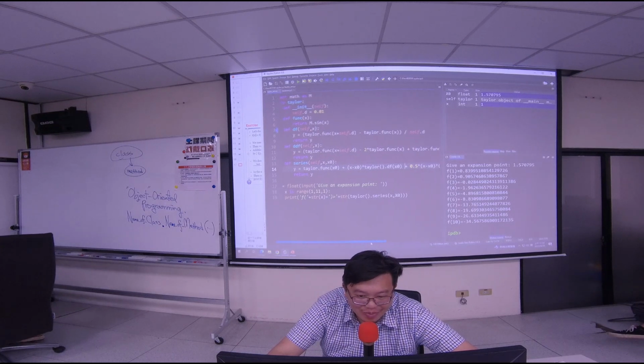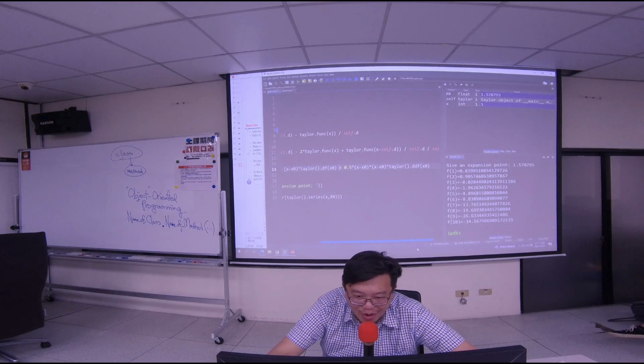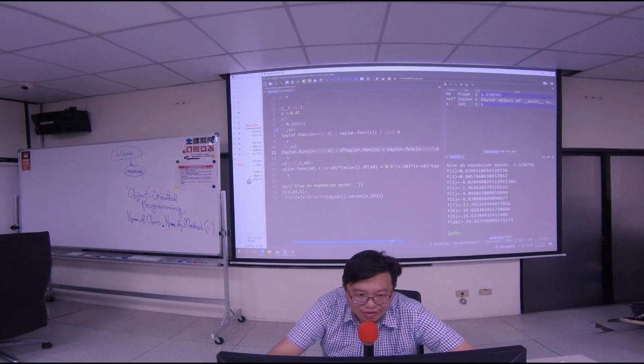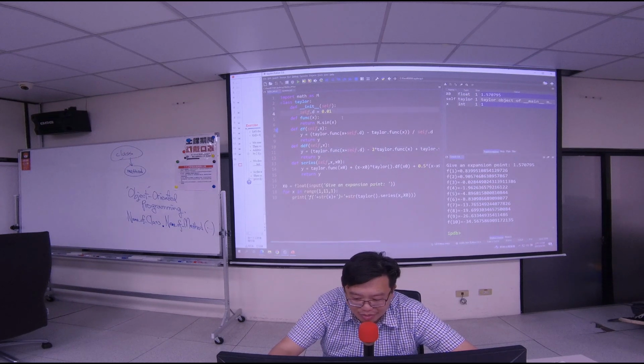Something somewhere is wrong. Taylor expansion. Finite difference. Plus minus this. Self delta. Or maybe the delta is not small enough.